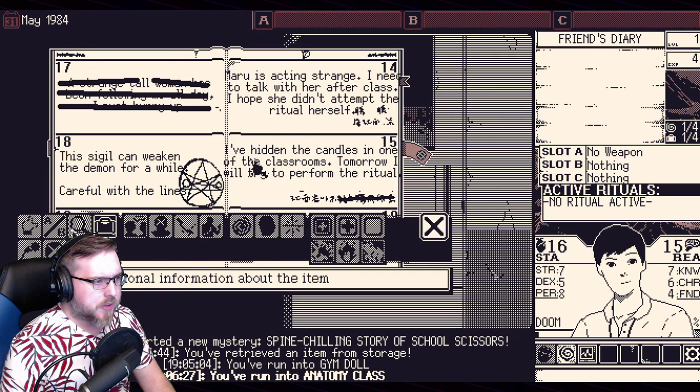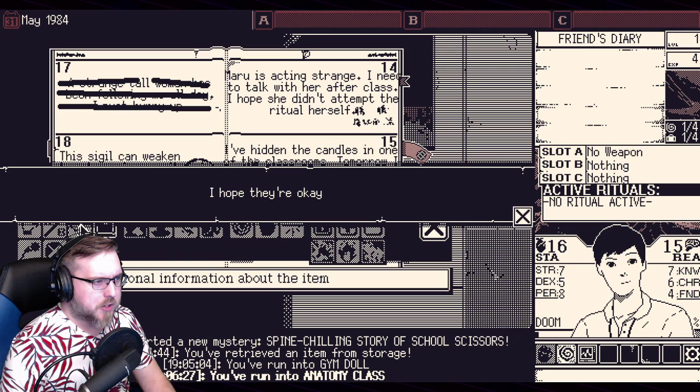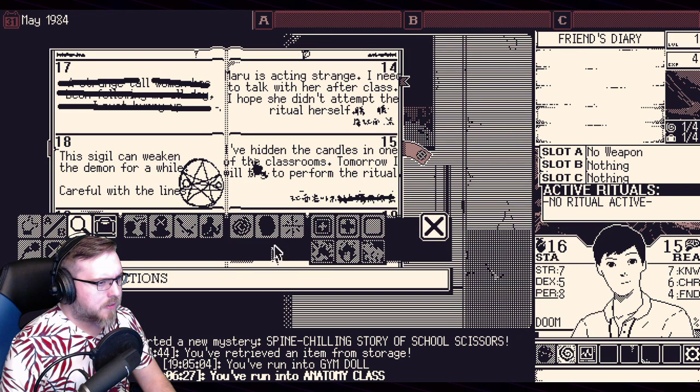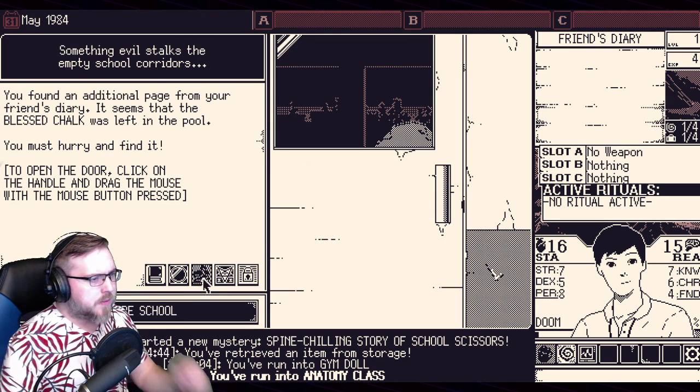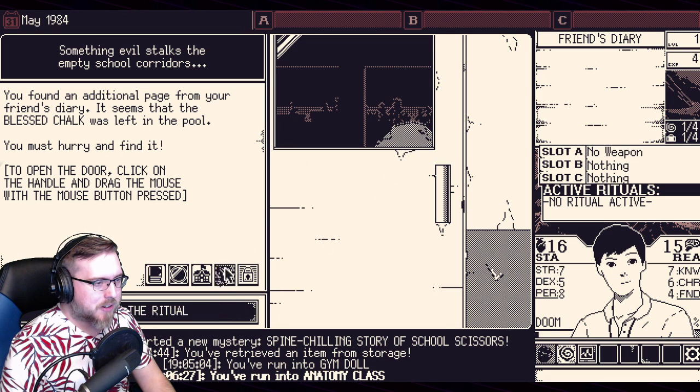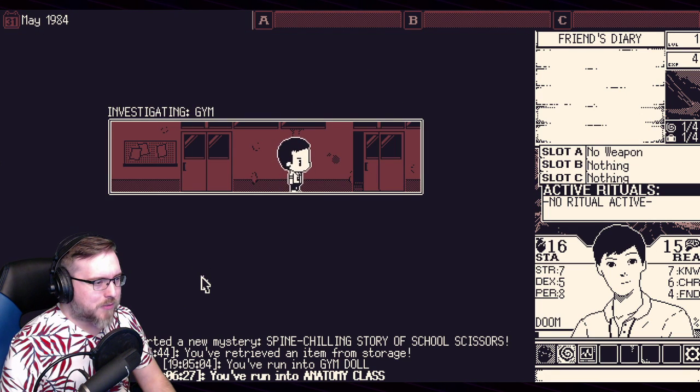Wait, one sec, what was the other? Additional information about the item. I hope they're okay. Okay, that's about it. But so now we know that the candles are in a classroom and the chalk was by the pool. Can we leave? I mean, this thing's out here. Okay.